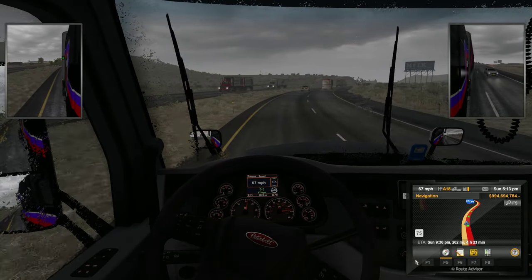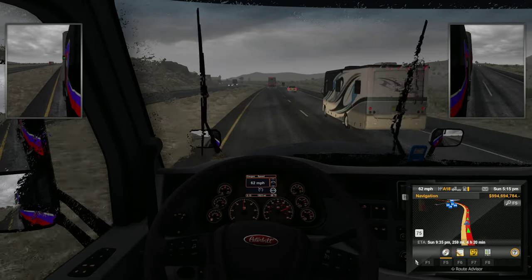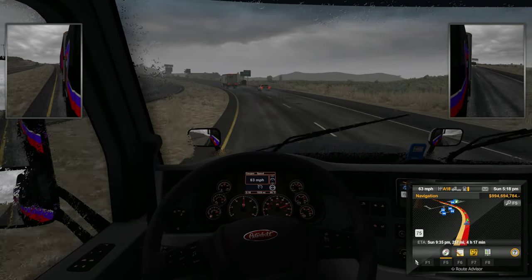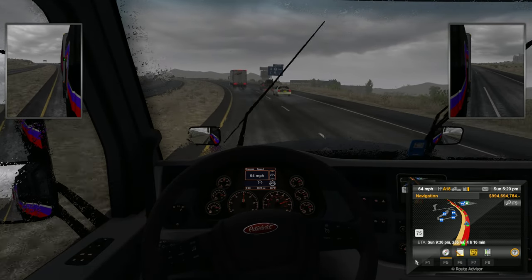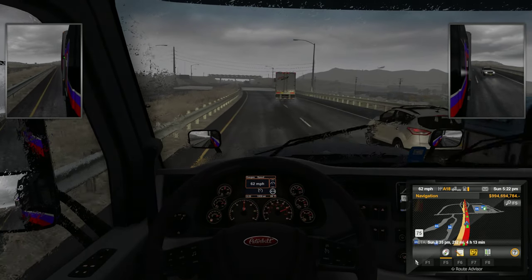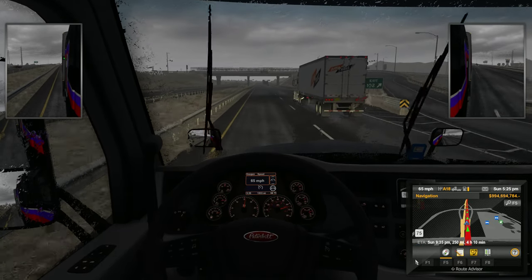Hey guys, I know y'all want to see some modded trucks, and we will run them. Like I said, we're not going to run them as much because my game seems to run better with the SCS stock trucks with mods added to them. Like this engine, I don't know what pack it's in, but I do have a lot of engine packs off the workshop that I use. This engine is in one of those packs, and to me it sounds pretty good for this truck.